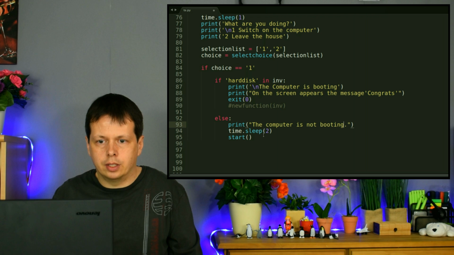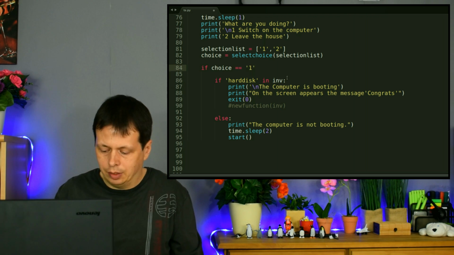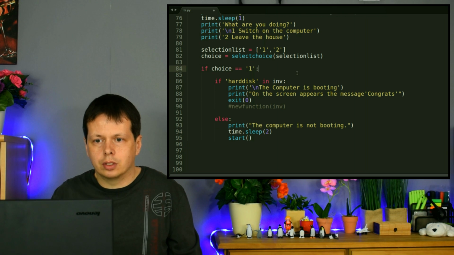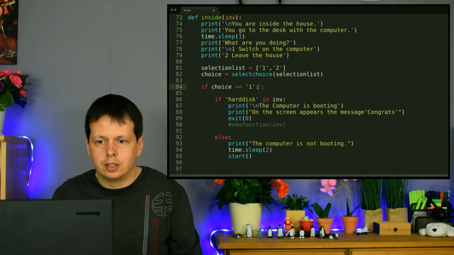So, and then we have to make the second choice, and I forgot already the two dots here.